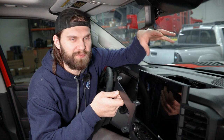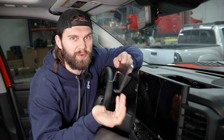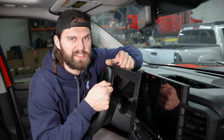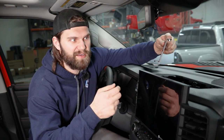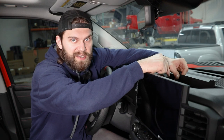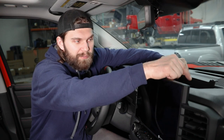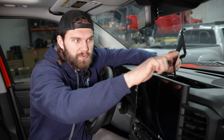Since we're going to have to get in really close to show you what's going on down in this little cavity, I want to walk through each mount and its location. This is going to be the front mounting bracket. It'll go in place with the bottom tabs toward the rear of the vehicle, the top tabs with the nuts in place up and toward the front, and it'll slide down toward the front. On the driver's side there's a factory threaded hole; on the passenger side, you'll be installing a clip nut to bolt through that bottom hole.